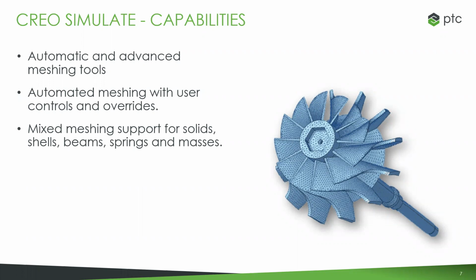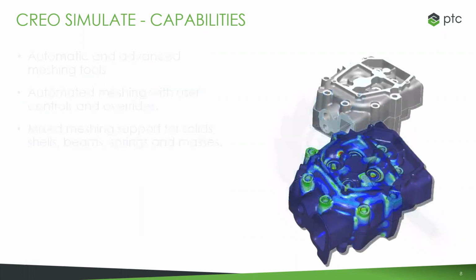And then after the fact, if you really want to go in and tweak the mesh for whatever reason, refine it manually, you can go ahead and do that. You can override the automatic mesh entirely and just do it all manually. If you want to pick and choose areas to refine it yourself, you can do that as well. And that's the case with anything that you're meshing. It's a full mesher, whether you're doing solids, shells, beams, springs, masses, whatever the case is, we have an automatic mesher. You can also go through and do it manually.